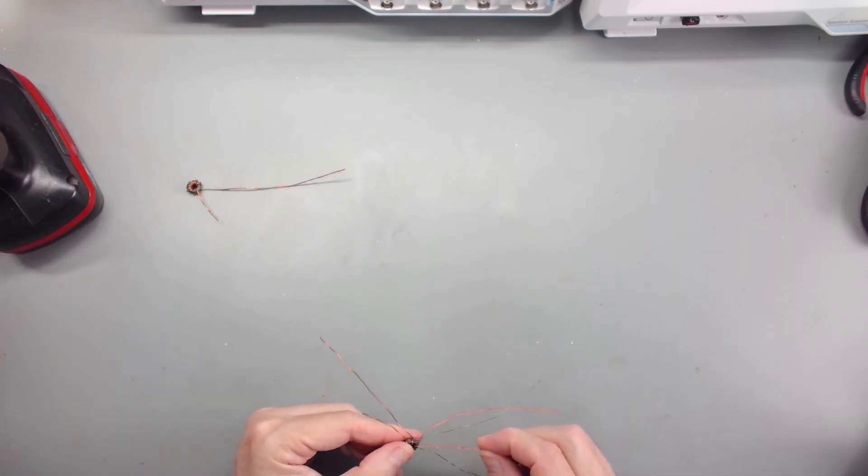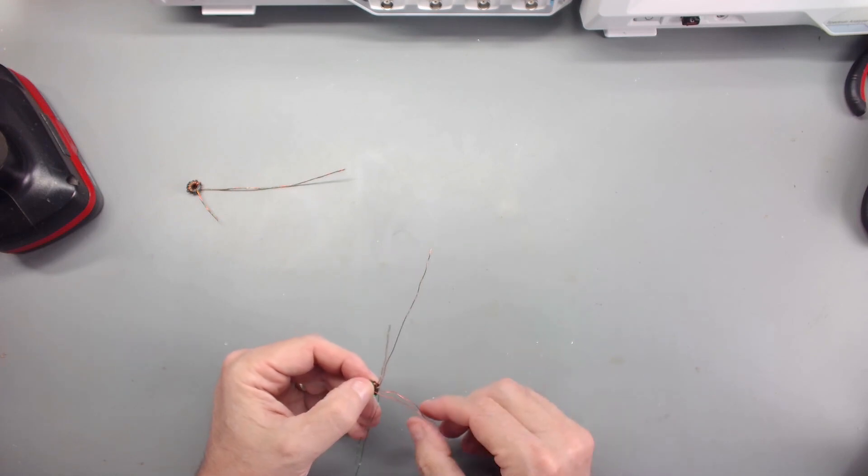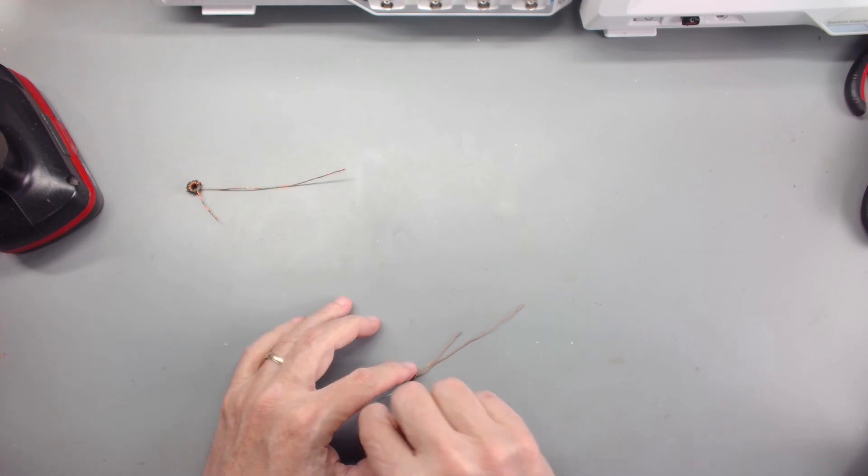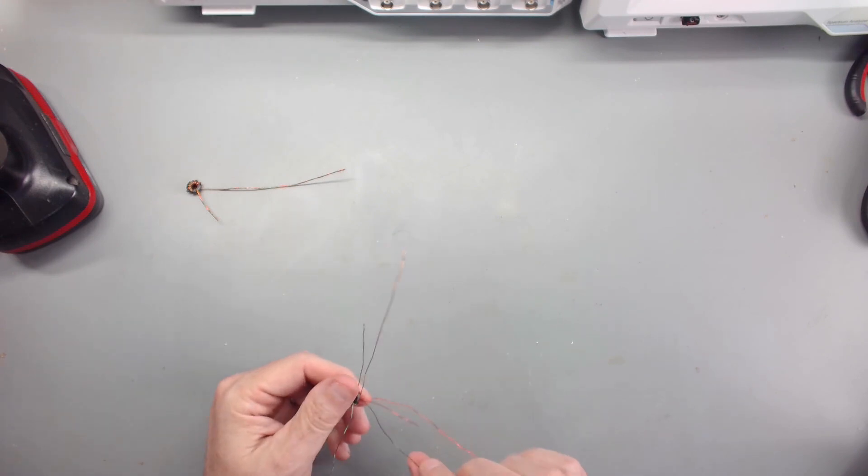Then we have our green windings and our copper looking windings. We know those go together. Let me pop up a picture real quick. If you look at the transformer schematic here, you'll see that one end of one winding goes to the beginning of the other winding to put them in series. So we're going to take and we're going to call the green wires the bottom coil and this the top coil. So what I'm going to do is take the end of the top coil and I'm going to connect it to the beginning of the bottom coil.